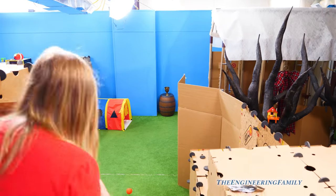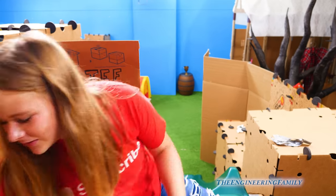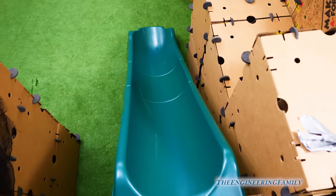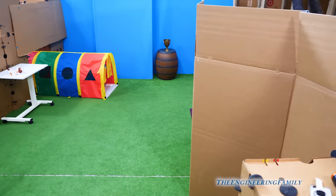Oh, so close. Well, I've made it before. Guess you need to go down the slide and throw the basketball, see if you can make it. Sure. All right, so I'll follow close by. This is our backboard slide, so we're gonna go down it one time. And then we're gonna see if the assistant can make your shot.